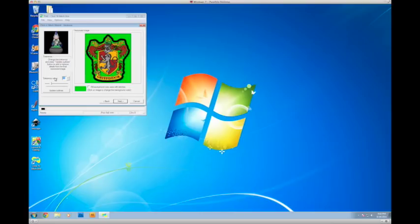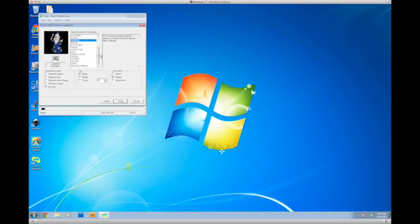Since I'm happy with this, I'm not going to bother editing it. I'll go to the next screen, which gives me a little render of the vector it created. The tolerance value I never really play with — it does a pretty good job on its own. It shows that the green color has been detected as the background and will be removed. You can check a box to keep it, but I specifically made it green so I wouldn't have to, so I'll leave that unchecked. You can also manipulate outlines and other settings, but I rarely need to.